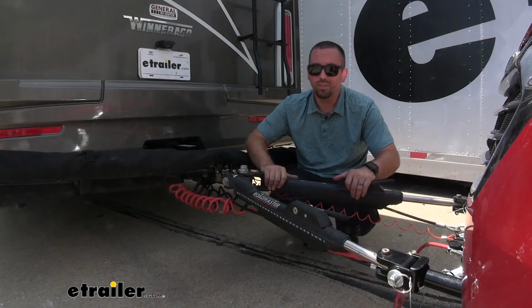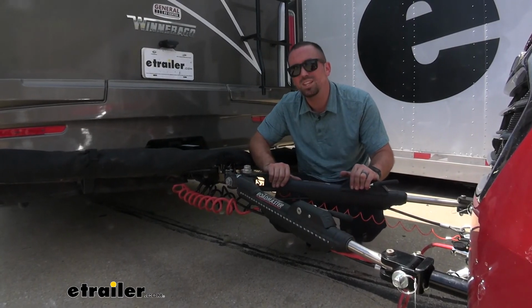So that's a look at the Roadmaster brake light switch on a 2020 Chevrolet Equinox.